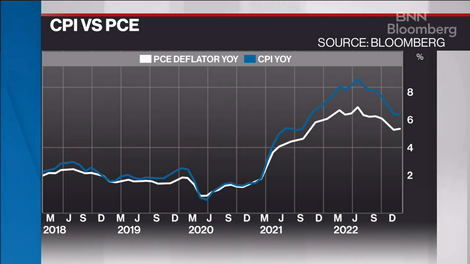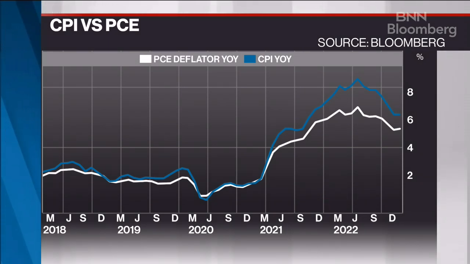Recently, we have seen a divergence where the CPI number has been higher year over year compared to the so-called PCE deflator. Nevertheless, they are telling the same story. For a while there, inflation was cooling, and very recently, it has picked up. We're going to get nerdy here when we talk about inflation. What is the key difference between CPI and PCE, and why does the Fed prefer PCE?